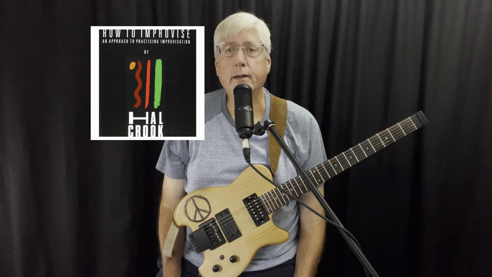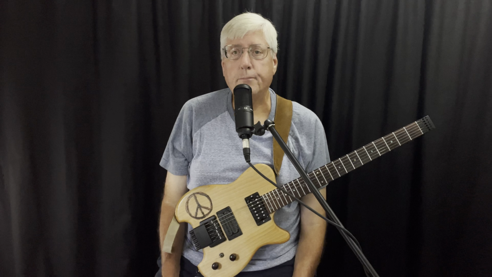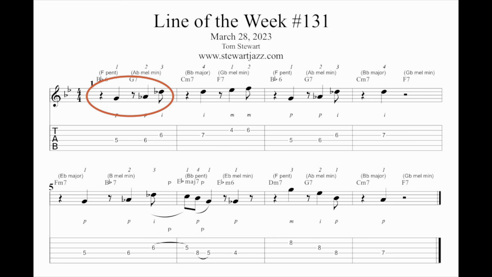Let me say a few things about the line of the week. The motif development tools I use include an original motif, variation, extension, fragmentation, and rhythmic displacement. You can read more about these concepts in Hal Crook's book, How to Improvise. The motifs I use often come from Jerry Bergonzi's book, Volume 4, Melodic Rhythms, and links to these books are in the description. In measure 1, you've got the original motif.